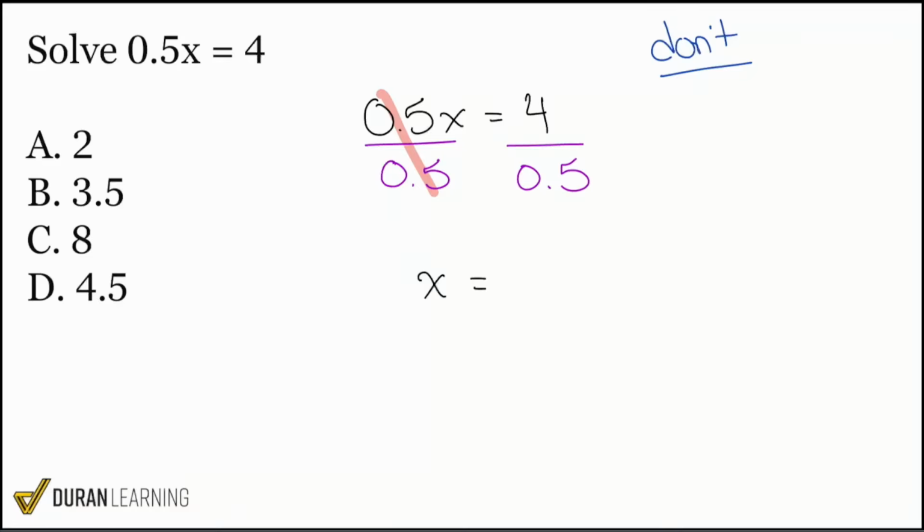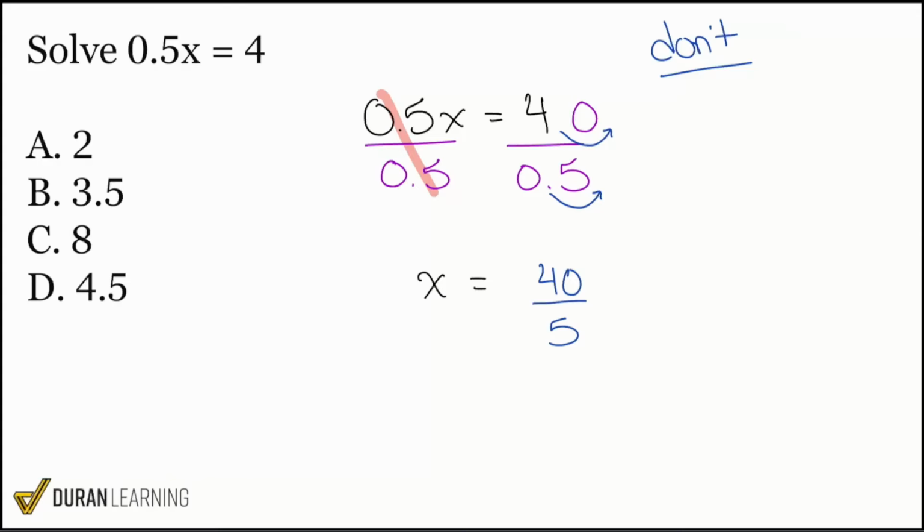That's the rule. The way to divide by decimals is to not divide by a decimal. And here's what I mean. All I'm going to do is move this decimal place over to the right one time. Because if I do that, that makes it a 5. Not 0.5, but 5. Now, quick question, everybody. Is it true or false that if I move one decimal to the right on the bottom, I've got to move one decimal to the right on the top? Yeah, very true. And what number, my friends, am I going to put in this blank space? Yeah, I'm going to place a 0. Exactly. You guys are on it today. There we go. So that'll be 40 at the top right here.